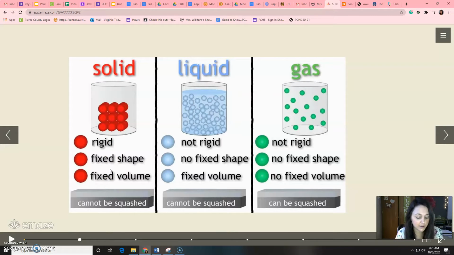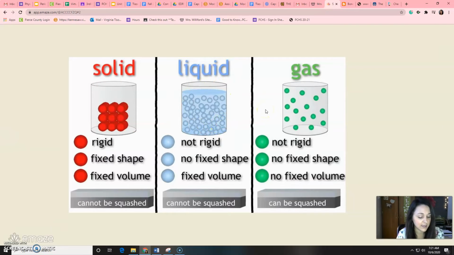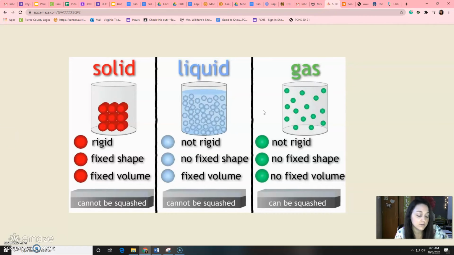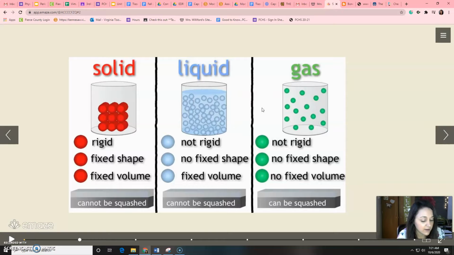Okay, so you need to know that this represents a solid, this picture represents a liquid, and this picture represents a gas. All right, so if we are looking at things like water, we know there's only a few differences between liquid water and solid water. Their particle size is exactly the same. So what's the only difference between this liquid water and ice? The only difference is that ice has a rigid structure. The particles are still the same size, but here there is a rigid structure. They're very fixed together.